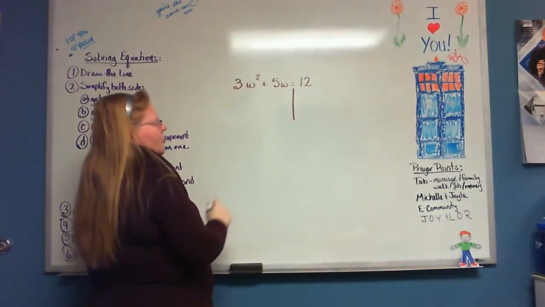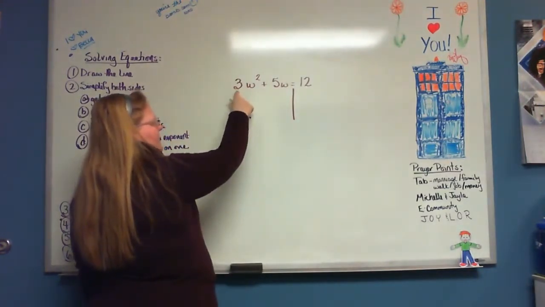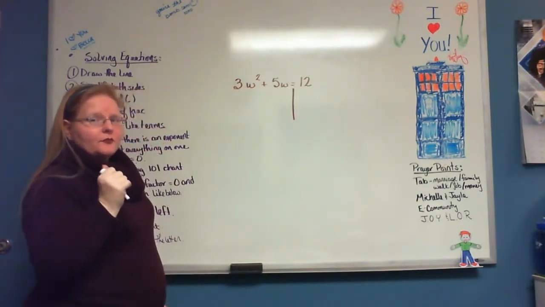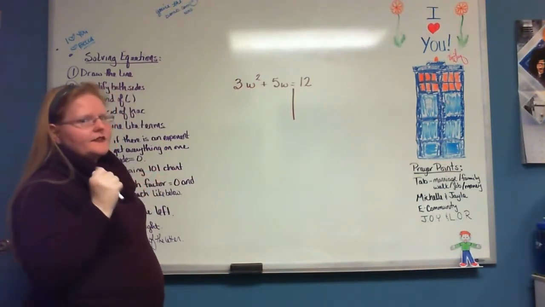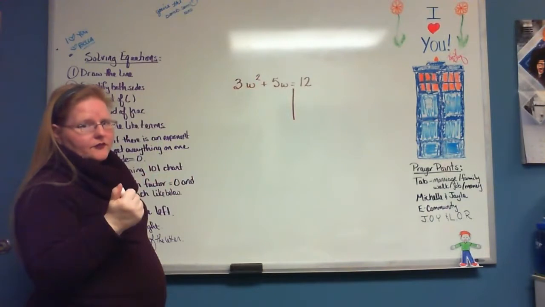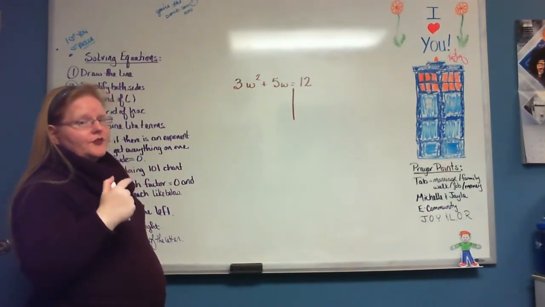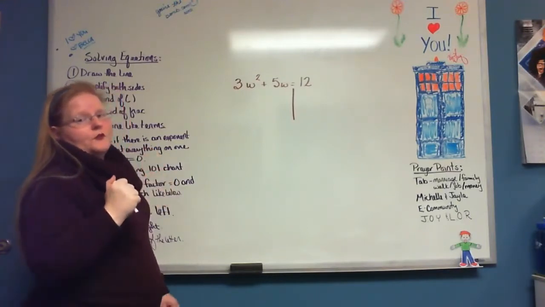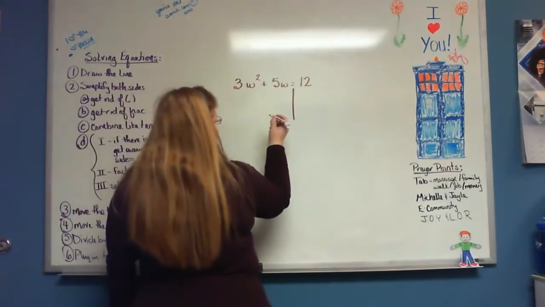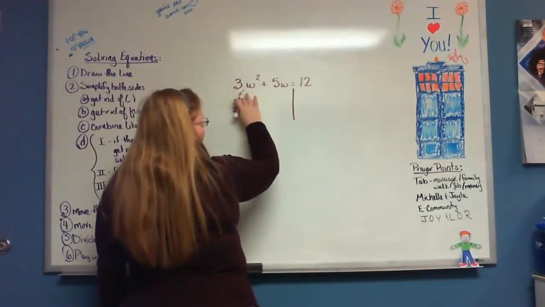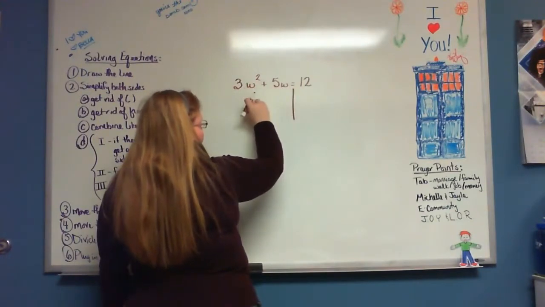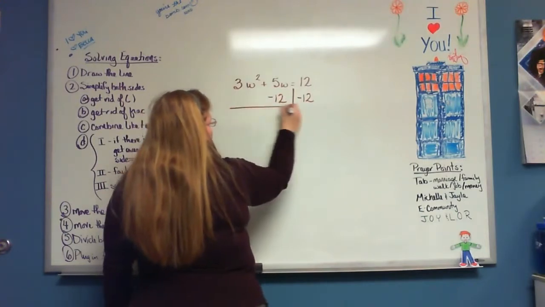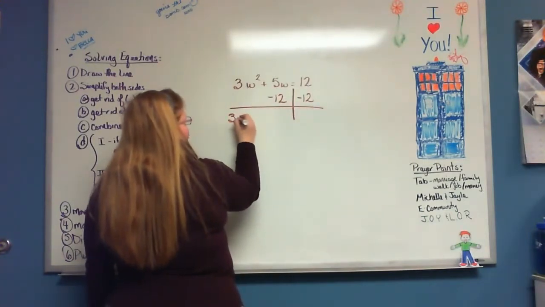Well, you know how this side is positive, this w square is positive? You always want your square term to be positive. So you put it on whatever side is going to make that square term positive. It's got to be positive because we never did factoring where the square term was negative. So we need the square term to be positive. So I'm going to go ahead and say, since this is already positive, let's move that over on this side. So I'm going to subtract 12 from both sides so I can get everything on one side equal to 0.